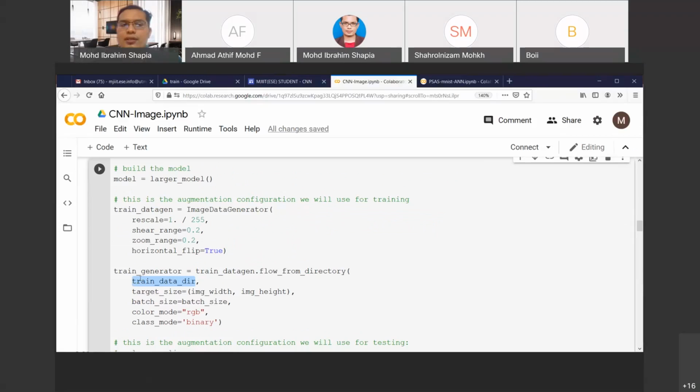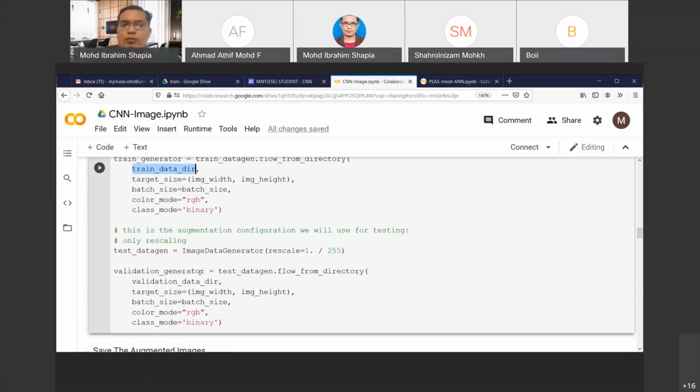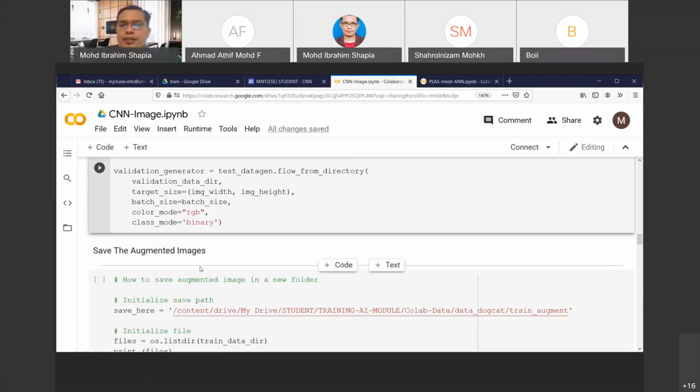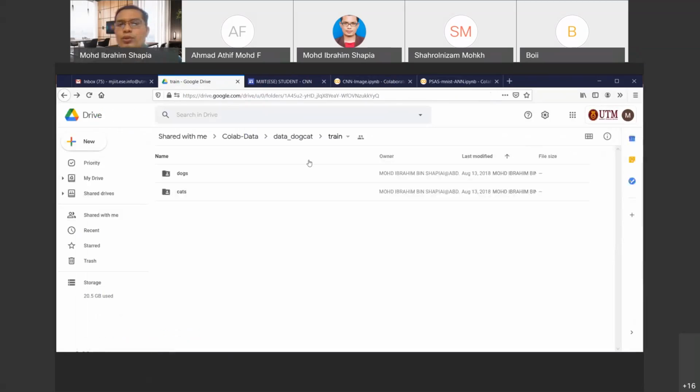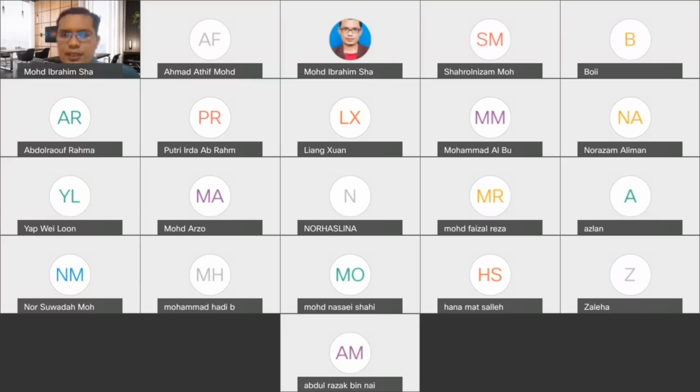I'm planning to share all these things in detail tomorrow when I start on CNN. Hopefully you can have all this information and use your own dataset to train tomorrow. But again, I try to spend a short time on using Keras TensorFlow here, where you can use your own dataset. So that's the main idea. Hopefully it answers some of the questions. Okay, ada soalan lain?